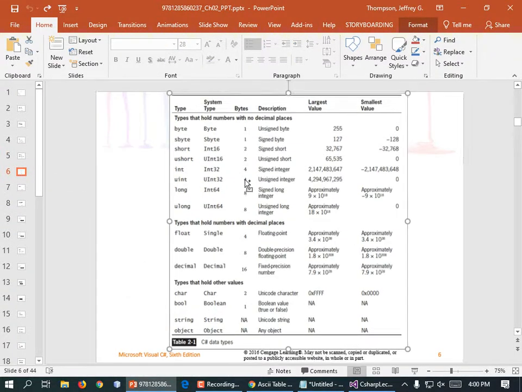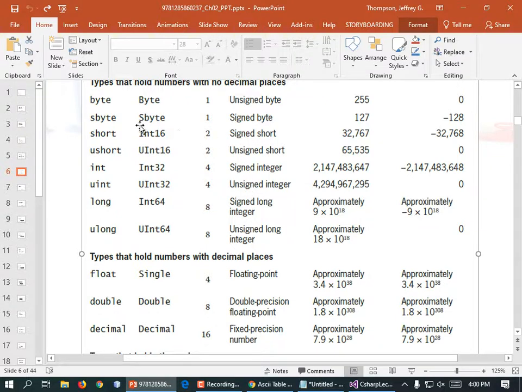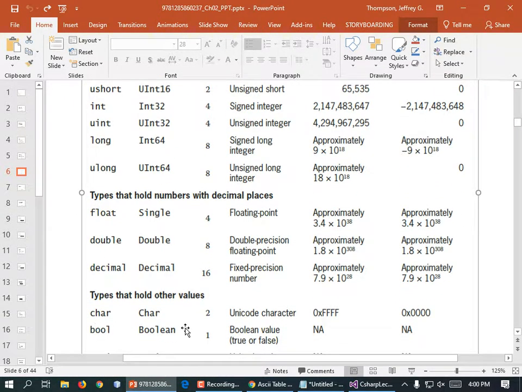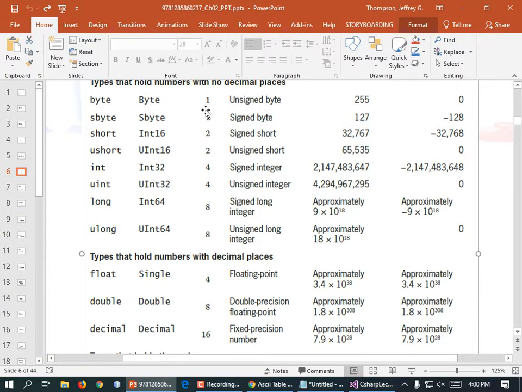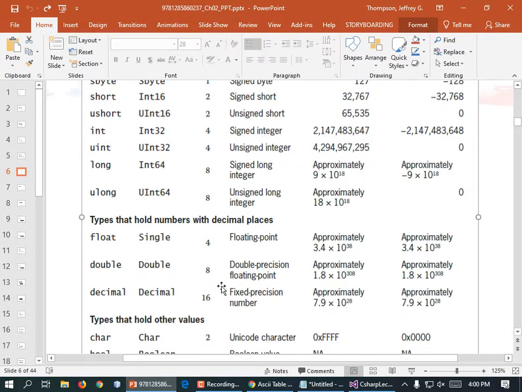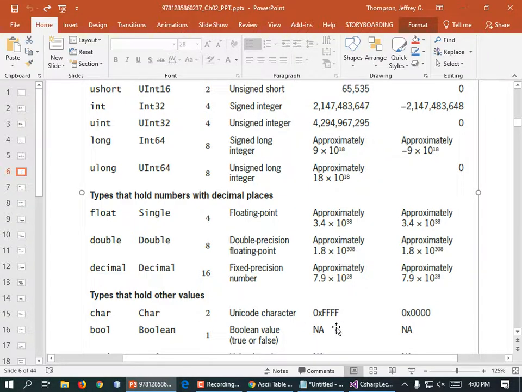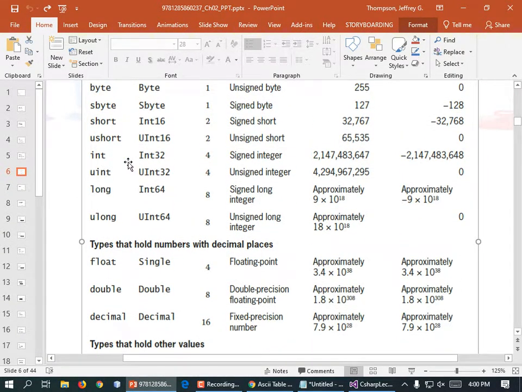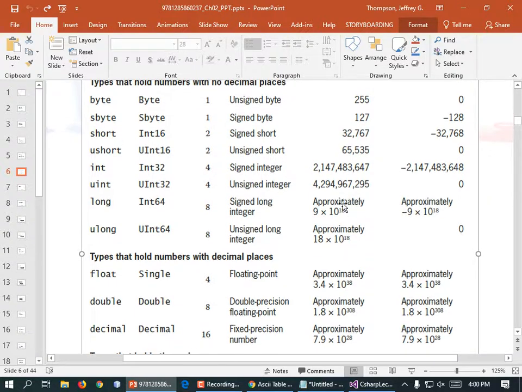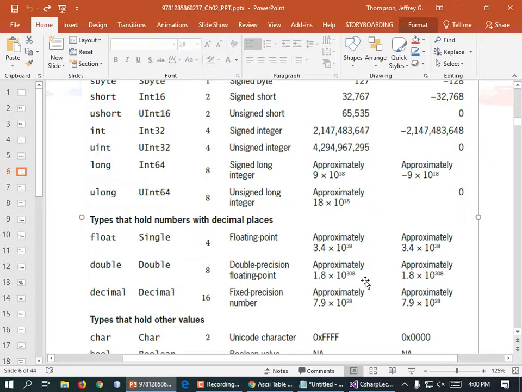All right, a whole bunch of different data types. A character is a 2-byte data, meaning it occupies 16 bits, meaning that it can hold up to 65,000 different values. A regular old integer can go up to about 2 billion. A long can go up to 9 times 10 to the 18, a far larger value. A double can hold vast, huge values. Pretty much I would just default to using an int and a double unless I find some need otherwise.